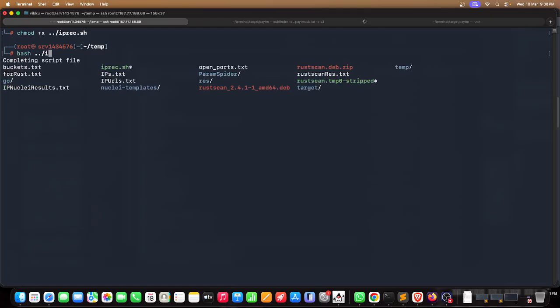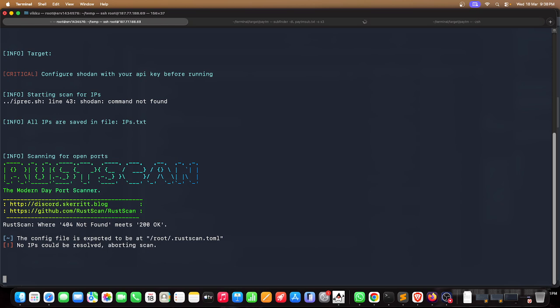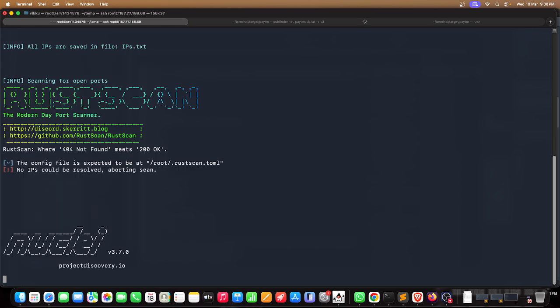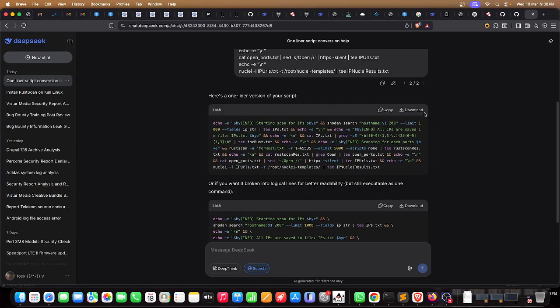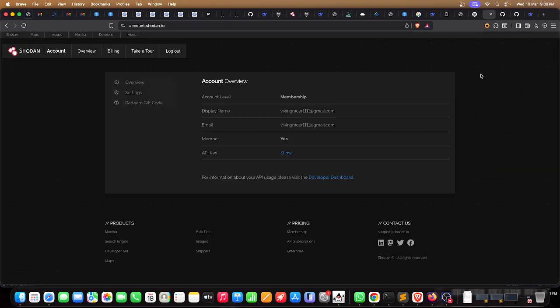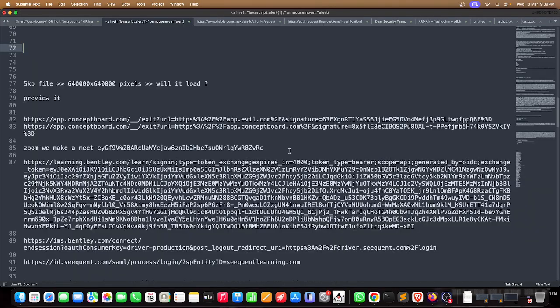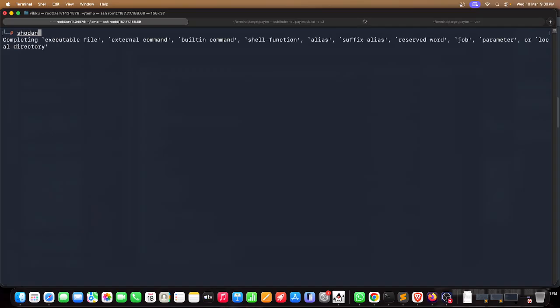Bash dot slash ip. Great. Now we have to give the Shodan configuration key. If you have a Shodan key, you can use that. If you don't have a Shodan key, there is a specific command for the console which will give you 1000 IPs. So do a little bit of Google. If I find it first, I'll send you. I bought the API key, that's why I'm not using that one. But once I get that, I'll tell you the command. Or else, simply ask Google for it.